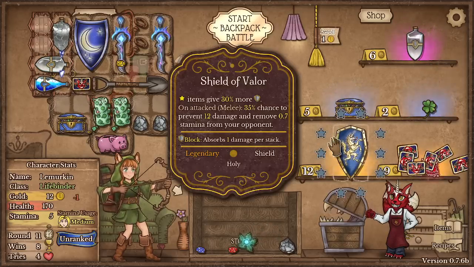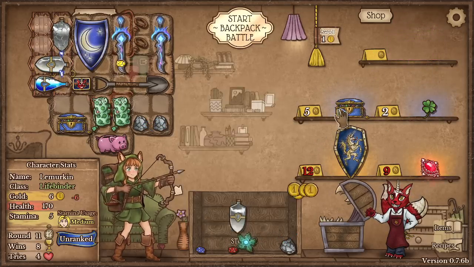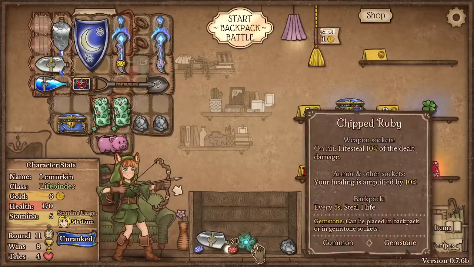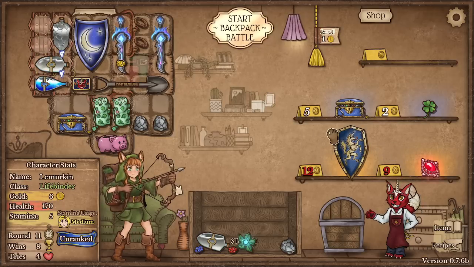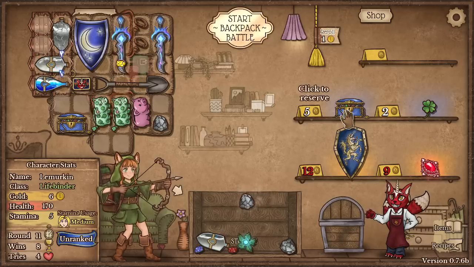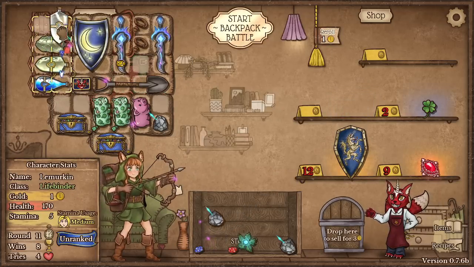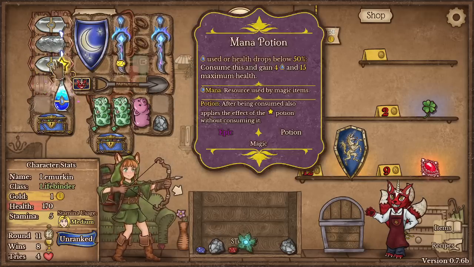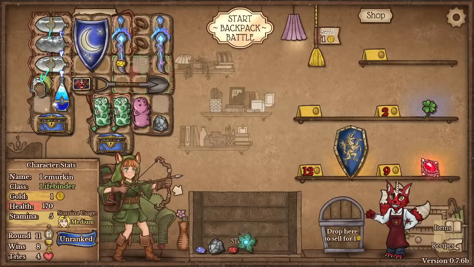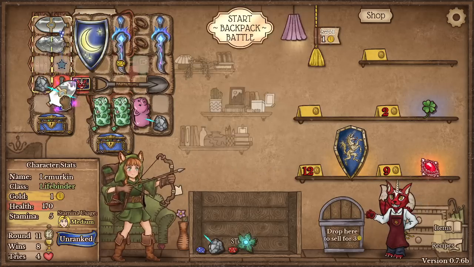Okay. We're gonna roll here. That's another Shield of Valor and a Stone Skin Potion and a Blood Amulet. Really, like, everything we could ask for here. And even a Lucky Clover. Like, honestly, everything in this shop is things that I want. So, yeah.